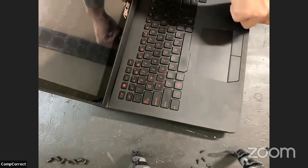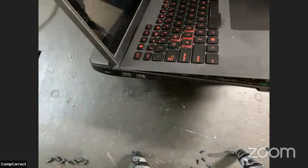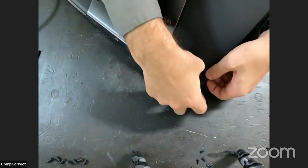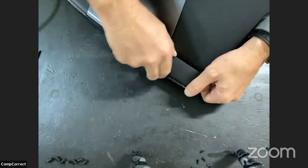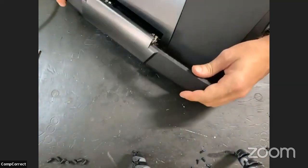Okay, so I've worked that all the way around. The case is definitely starting to separate. We just have to find the remainder of the screws. So let's take a look here. There's a cover. This might be a cover. Yeah, see that? That comes right out. Those are clips releasing. That is not plastic breaking.